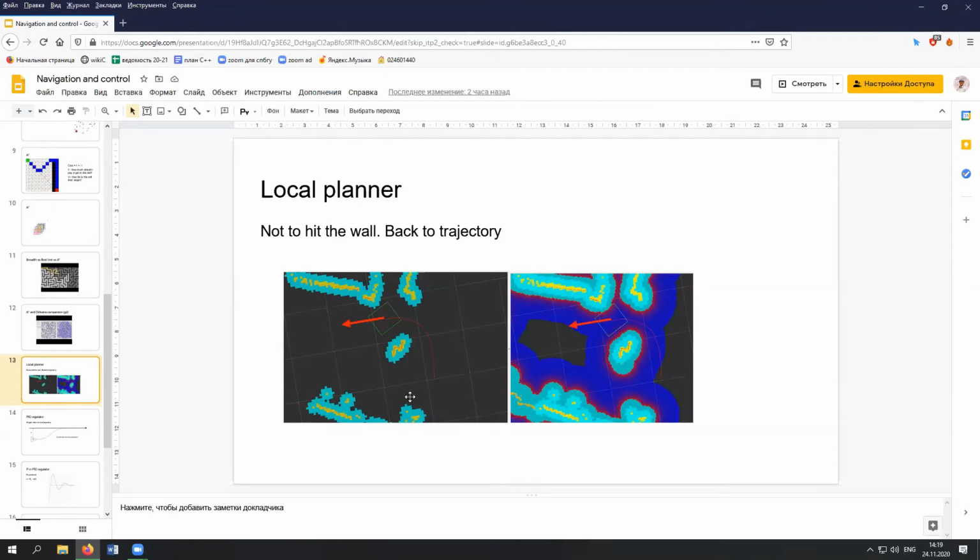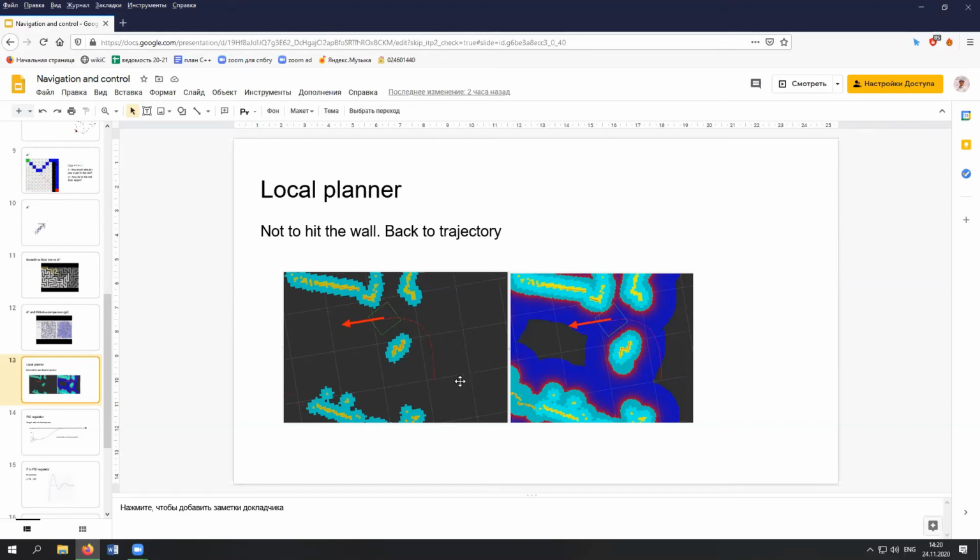If we have a point of the beginning and a point of the end, we should move our car or robot in such a way as to avoid hitting the walls. And moreover, we have to find out if it's even possible, if the global planner didn't make a mistake. That's why the local planner works more closely to the localization part and to the motion part.